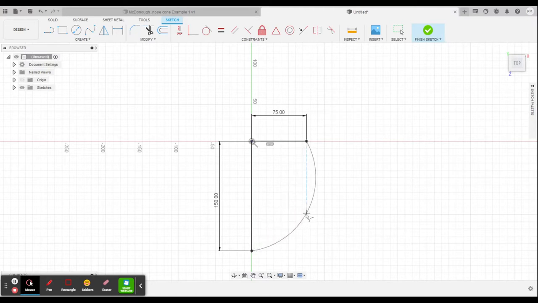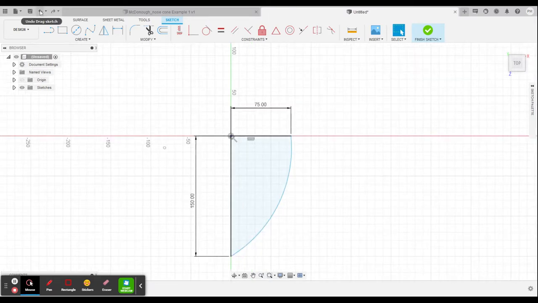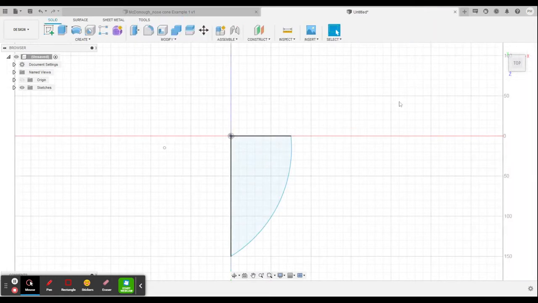Here you can play with this and drag it out as far as you want. I'm going to say I want something that looks like maybe a little bit less in that direction, something like that. So there I have my arc, and I can hit escape to get out of the command and move forward from there. Now that I've drawn my 3-point arc and I have the shape of my nose cone, I can finish my sketch.